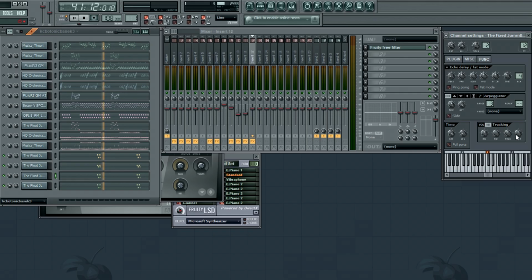And what are these? I don't know what these are. Despite having used FL Studio for 15 or 20 years now, there's a lot of dials on here I don't know what they do. It's like some kind of volume tracking setting. What does that do? Middle value? What is middle? I really shouldn't mess with it because that looked like it was changing keys. Panning, filter. I think this might go to a different plugin. I shouldn't mess with that.